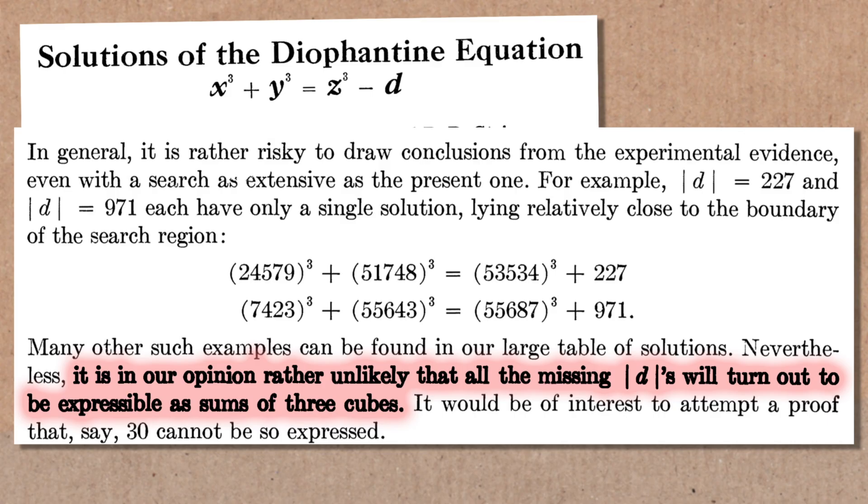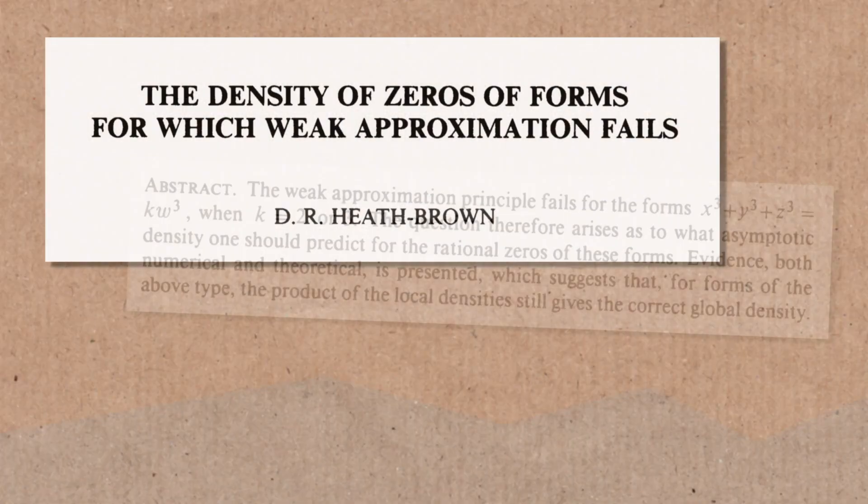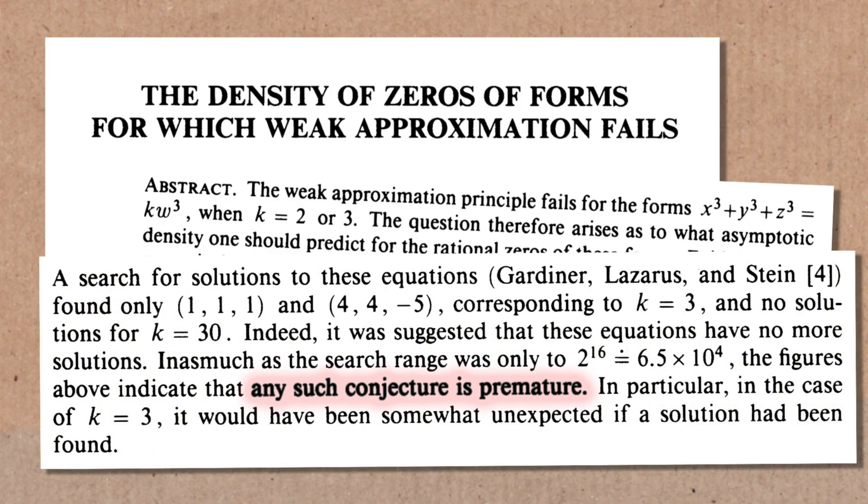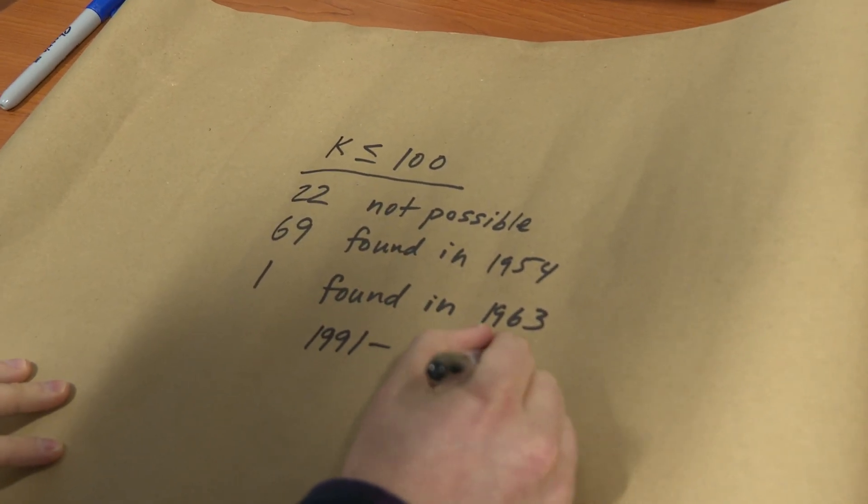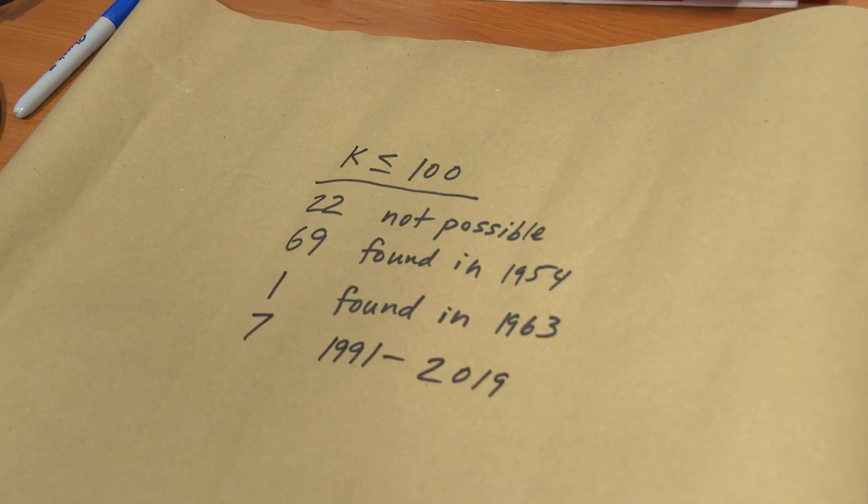That was the prevailing wisdom for a while, for over 20 years. Now we think that conjecture is wrong. Things have kind of turned around. But it wasn't until the early 90s that Heath Brown said, well, hang on. If there are solutions, they're likely to be extremely sparse. In fact, he does some calculations and he shows that for some of these small numbers, you would expect the numbers from one solution to the next to increase by a factor of millions. So that means each time you find one, you're going to have to work a million times harder to find the next one. So the fact that you've expanded the search range by 20 and not found anything is not by itself very good evidence that there's nothing more to be found. And so people looked again. From 1991 to this year, 2019, we found solutions for seven out of the eight. There's only one number left. 42 is the only one left below 100. So we have not completely disproved their conjecture from 63, but it's looking pretty good for Heath Brown's counter conjecture.